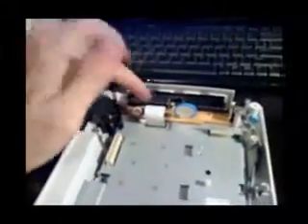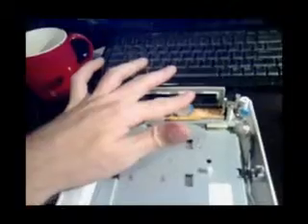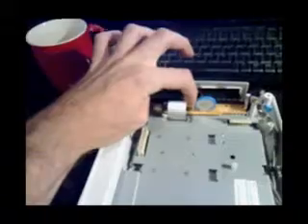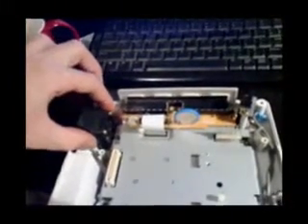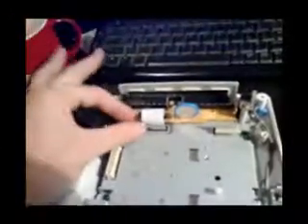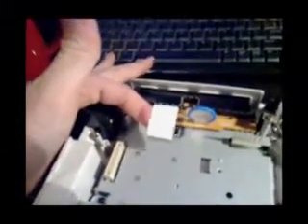The trickier part is this ribbon cable here — it's quite delicate. I recommend leaving it in the controller board and pulling it out from the main board side. While you've got it open, you might want to change the battery too. Sometimes this component here can blow as well, which can result in things not working. There's a screw here, here, here, and here — and undo the two screws at the side of the fan. Then this whole assembly will come out. Pull the ribbon out gently, like that.